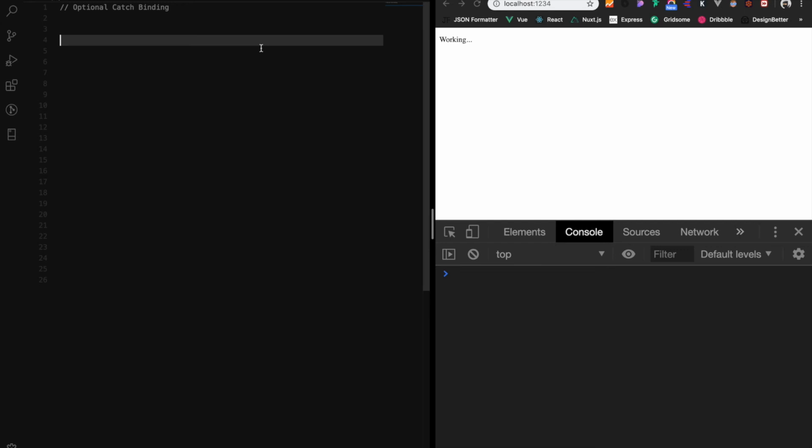Now the next feature is optional catch binding. Well, the catch clause in a try and catch block required an exception variable bound to it, but we can now completely ignore the error parameter inside the catch block. So let's get into code to understand this feature. For that I will write a try block where we will throw an error and write down some error.